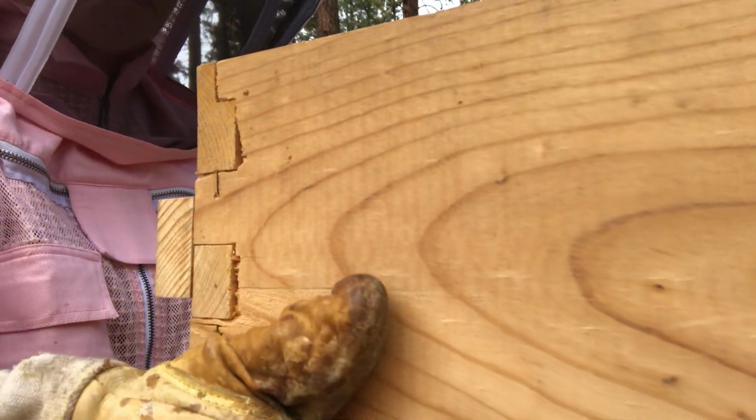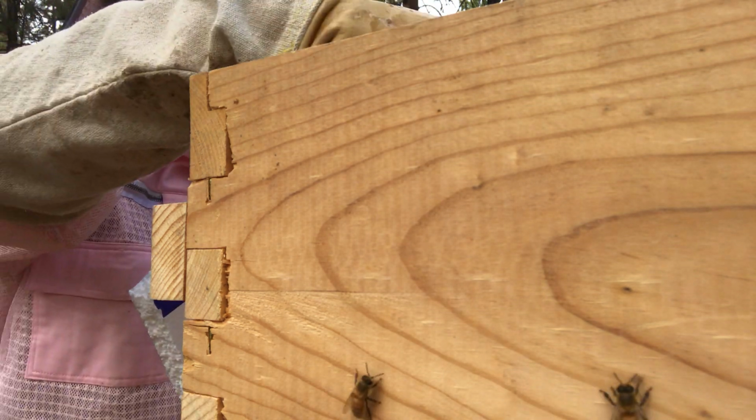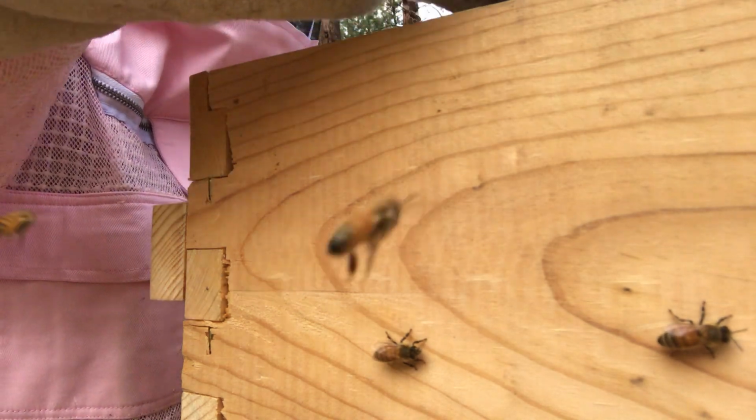So this here is just a cotton pillowcase, and it's full of some nice untreated pine shavings. So I'm just kind of fluffing that up a little bit in this top box here above the shim. And then I have a piece of this foam insulation. I was so lucky, a neighbor was insulating part of their house and had some extra pieces, so I got this insulation. So a piece of that on the top.